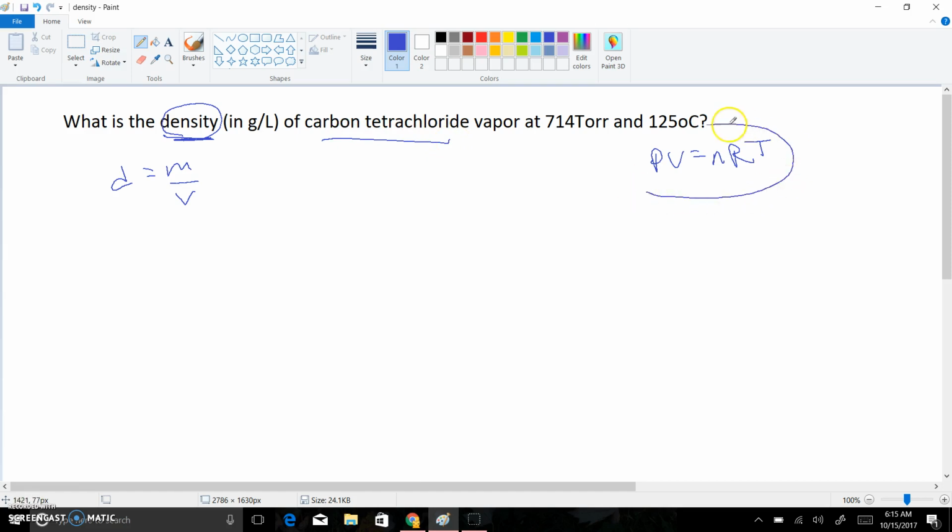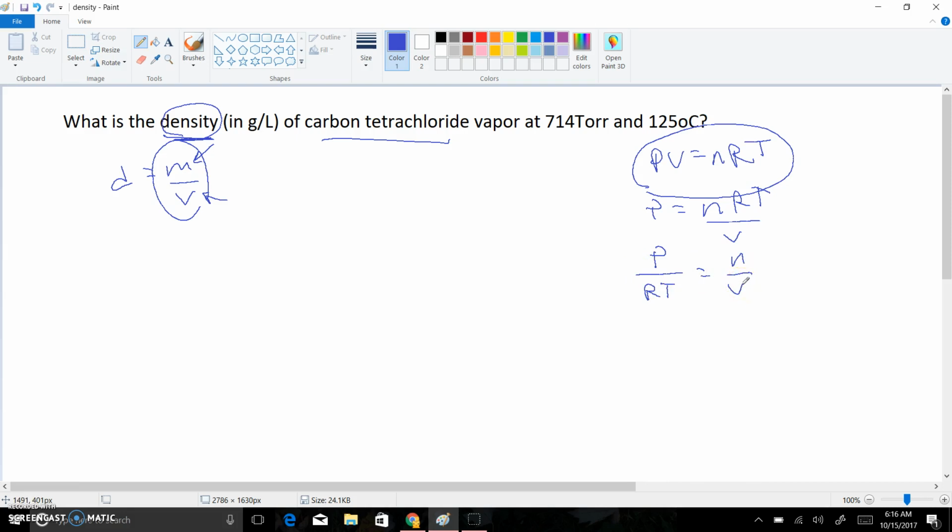So I'm going to go to PV = nRT over here, and I'm going to rearrange the equation a little bit, because I'm going to find how I can get mass on the top and volume on the bottom. So if I take the equation and put volume on the other side, P equals nRT over V. And now I'm going to take RT and put those on the other side. That's also equal to P over RT is equal to n over V.